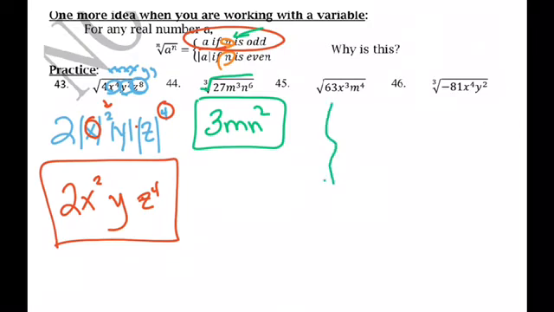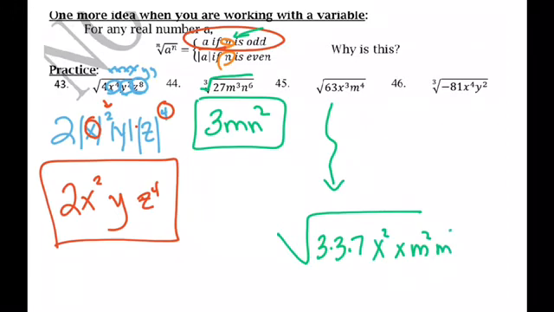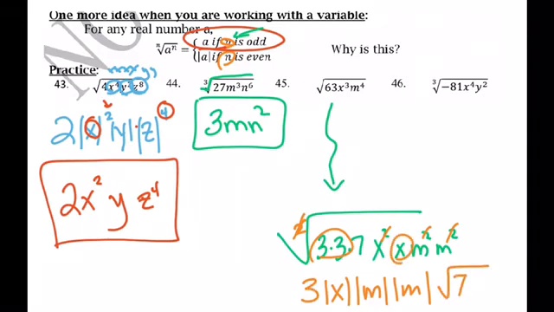So another way to think about this is to say square root of 63, so 63 is 9 times 7, and then x to the third power, that's x to the second power times x, and then m to the second power, m to the second power. And the reason I'm saying think about it like that is because we do have a 2 right here. And so these cancel each other out, true, but I have to say absolute value of x. These cancel each other out, but I have to say absolute value of m. And then the 3 is going to come out, of course. The 7 has to stay put, and so does this other x.